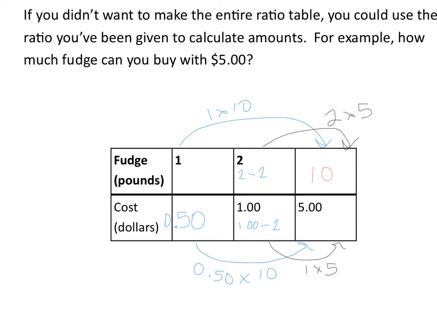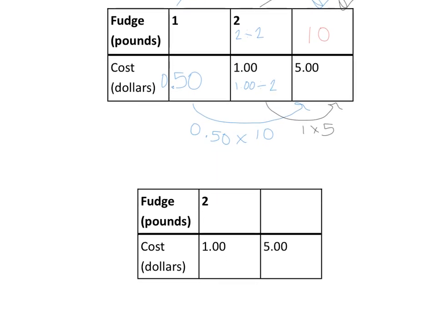So in either case, we either redid the unit rate or we just took the amount that we knew and applied it to find a missing value. So instead of finding an unlimited amount of missing values, we found one specific value. Now, if we didn't want to make that big old chart and go back to the unit rate, we can look here and say, I know that I could say 1 times 5, and then I could say 2 times 5. And we know that's going to give us our 10 pounds of fudge.